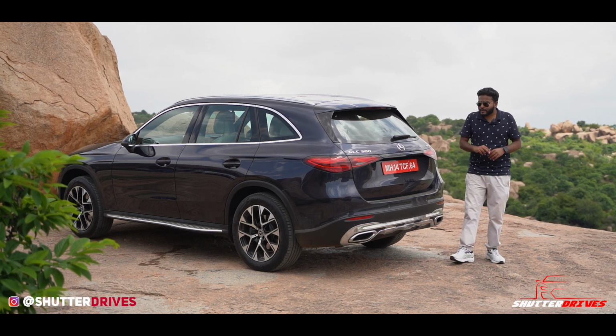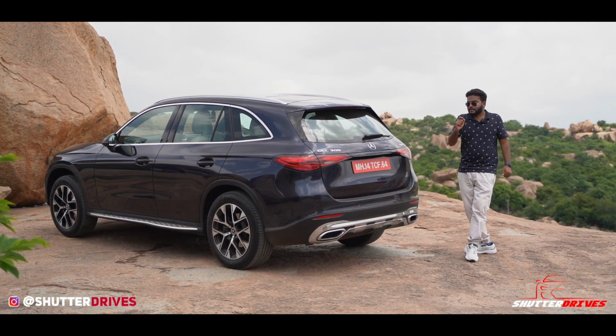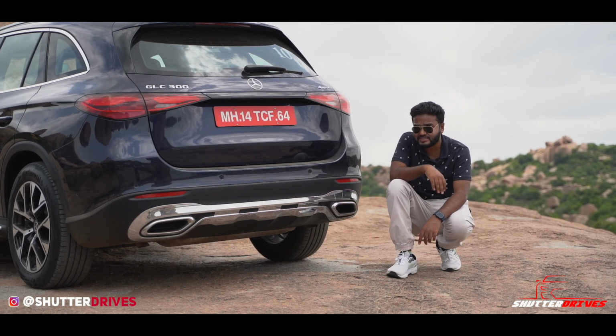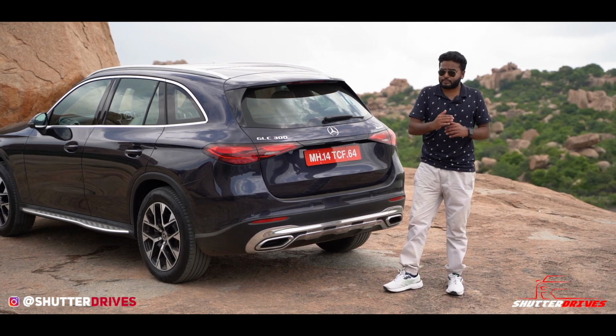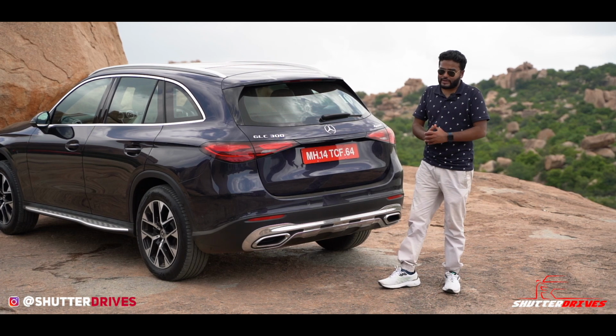You have all the necessary kit at the rear, including a proper spoiler. There's a rear wiper, which is kind of expected, a couple of parking sensors, and a very crisp rear view camera. It's not the first time that we have seen fake exhaust in a Mercedes-Benz car, and the same legacy continues in the GLC as well. The GLC 300 badge signifies the petrol avatar of this car. However, you also get a diesel counterpart, the production of which is going to start very shortly. We did not have those test drive vehicles.